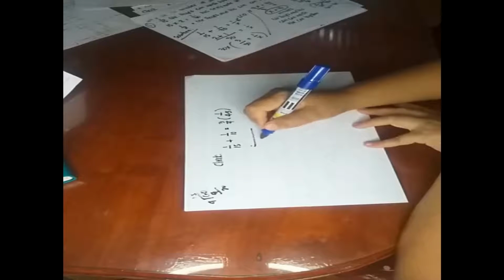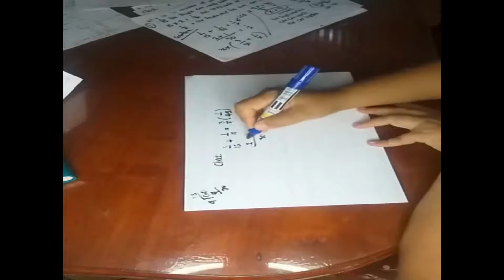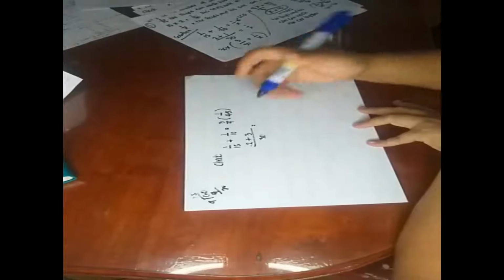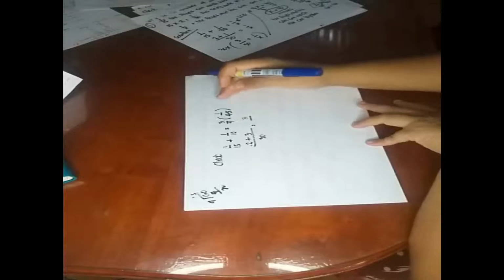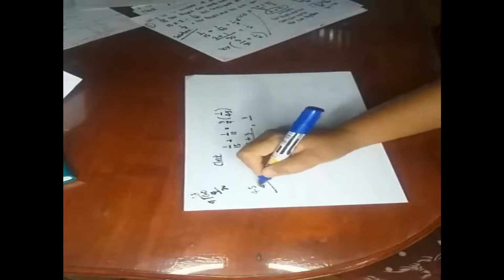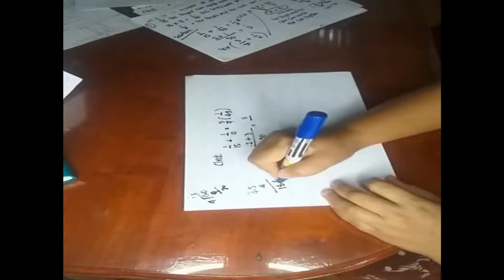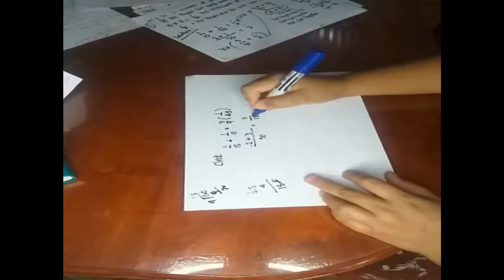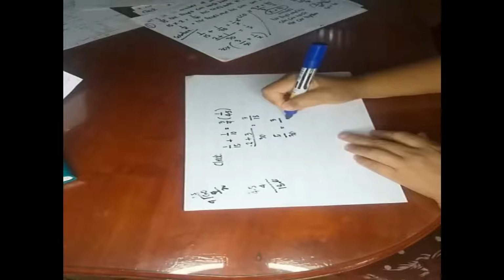So LCD is 30. Divide 15, 2 times 1 is 2. 30 divide 10 is 3 times 1 is 3. Whilst i-multiply 3 times 1 is 3. So i-multiply ni nato siya 4 times 4.5. So 4.5 times 4 is 20, carry 1, 18. So the decimal point, so the answer is 18. 5 over 30 equals 3 over 18.